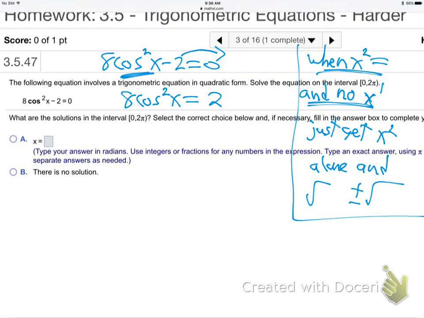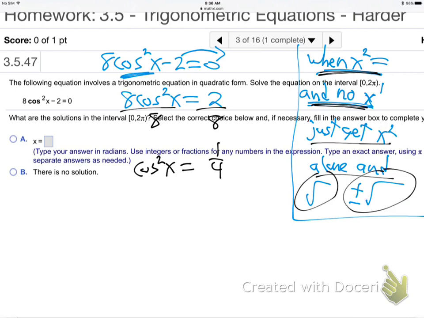All right, so solve here. So divide by the 8. And so that means cosine squared is 1/4, isn't it? So what I'm saying is when you just have x squared and not regular x, you don't have to work so hard. Just get it alone. And then what do you do? You put a root on one side and a plus or minus root on the other. So I got it alone. So now I'm going to put a root on this side and a plus or minus root on the other side. Right? Because something squared could be positive or negative, and squared it'll still be positive 1/4, won't it? So that makes sense. That's why we got to do the plus or minus.